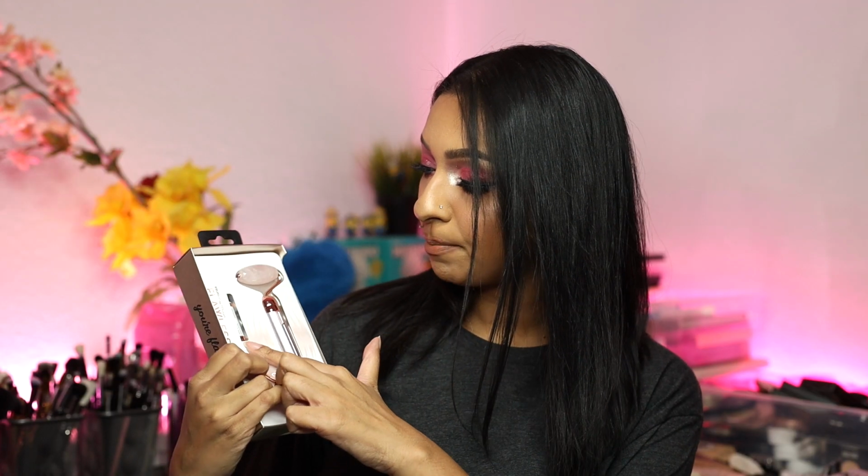So this is what it looks like. It comes with a battery here, and this is the under eye stone, and this is the facial roller. I do have a facial roller already, but mine isn't vibrating. So I'm really excited to see how this goes. And oh, so that was really easy to remove and just to place. So really excited about this. I'm trying to get more into skincare, and I do like my facial roller. So I'm really curious and excited to see how this is gonna work.